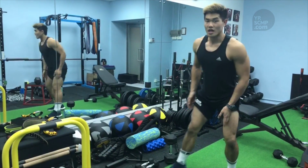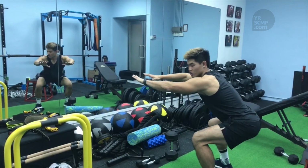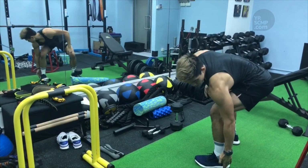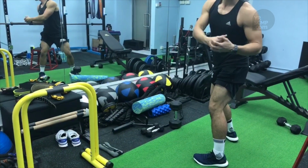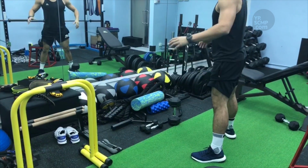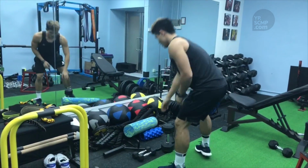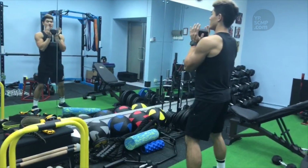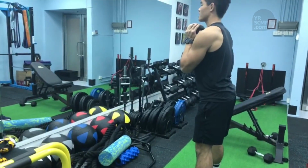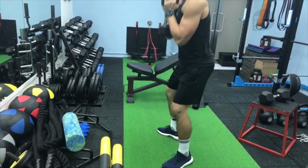Always push them out and have your butt, when you do a squat, have your butt sit back, okay? You don't want to go in front too much. You want to have your heels to the ground. The main energy that you should feel is your heels. Your heels are driving up, heels and butt, okay? Heels, butt, okay? That's the goblet squat. So the dumbbell, one more time, close to your body, heels on the ground, knees out, knees, hips, toes aligned, come up, back straight, and that is the goblet squat.